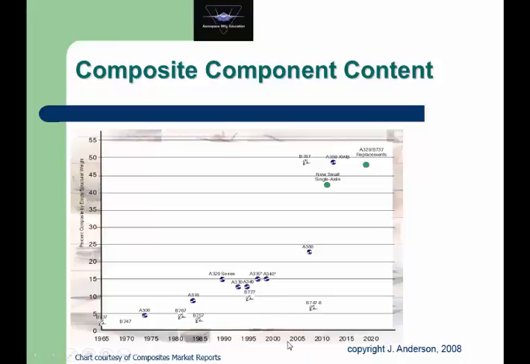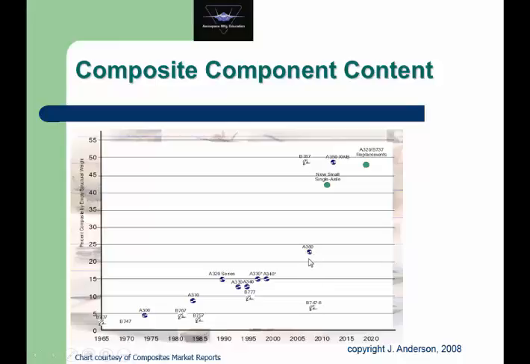And then as we go out in time, we see some things happening here. The Boeing 747 is a legacy airplane. So what they did was, if you look over here at the Boeing 747 back in 65, when it first came out, very, very few composite parts. And then in 2010, a fairly significant increase in composite parts. So these are retrofitted parts.